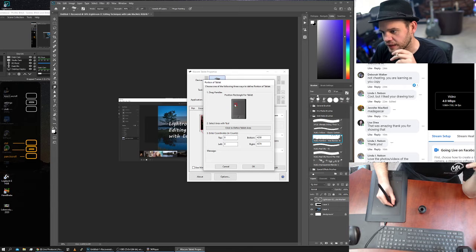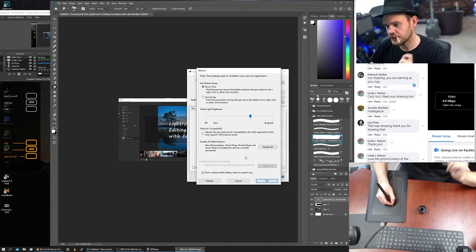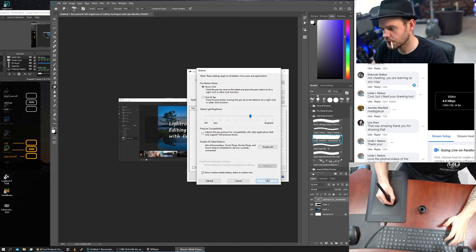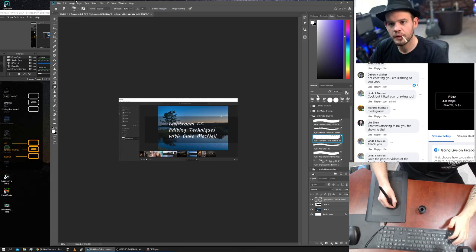This is just defining the area of the tablet that I want to use with my pen. I want to make it as small as possible. So that's pretty small. And anything else I can change here? All right, cool. Now I'm done playing with my tablet thing.